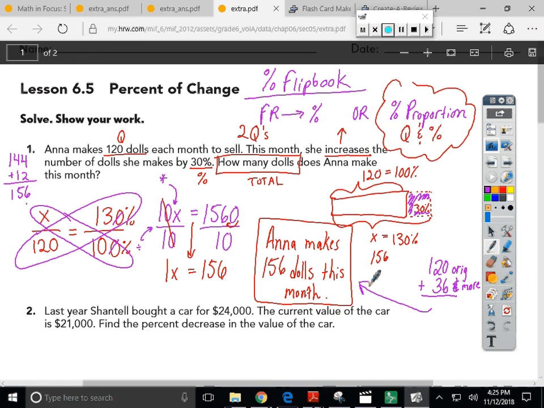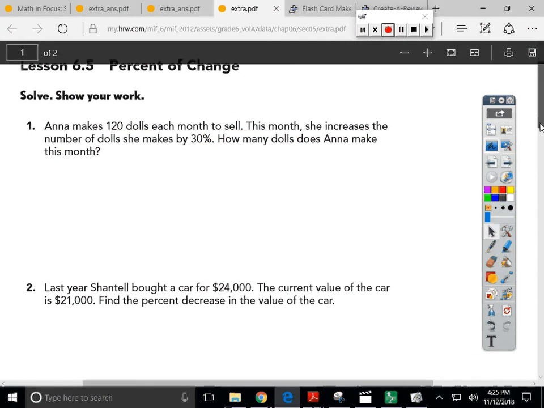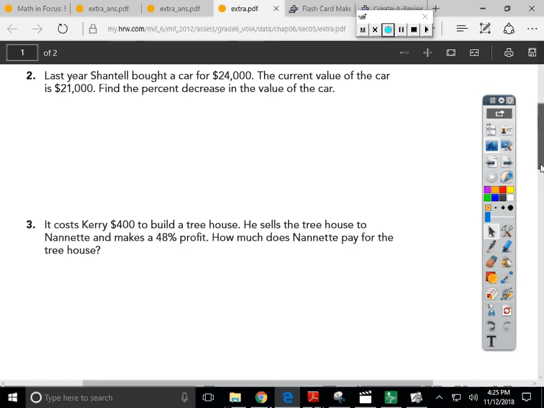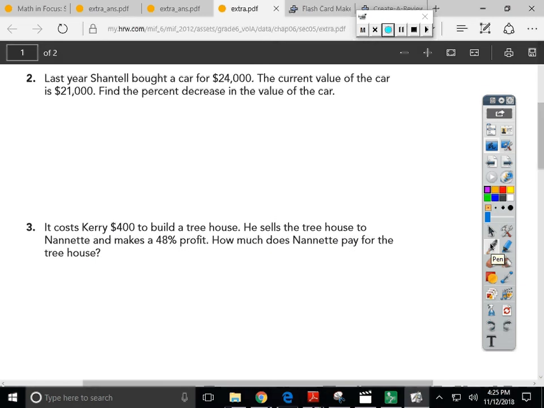Okay, so maybe you went about this a little bit differently, but you still tried percent proportion. You just used 30% instead of the total 130. That's okay. Let's move ahead here and take a look at number 2. We're still talking about percent change. And I know with a quick skim, if I just grab the number values really fast, I notice that neither one of these are a percent. It looks like I have two quantities. Hint, hint, wink, wink. If I want to use a different strategy, I could go from fraction to percent on this one, because I have numbers or quantities that could be written as a fraction most likely.